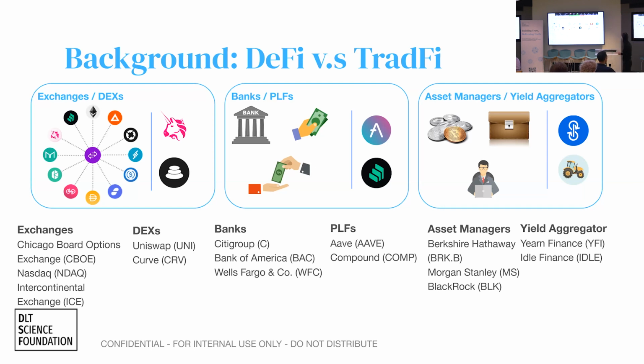Yeah. And then we have the third category, which would be the yield aggregators. As I said at the beginning of this slide, the two primitives we have in DeFi are the decentralized exchanges and the lending protocols. Yield aggregators, we say that they're not really DeFi primitives. They're not really the core, fundamental financial services, but rather they sit on top of the more primitive DeFi services because they rely on other DeFi services to operate.